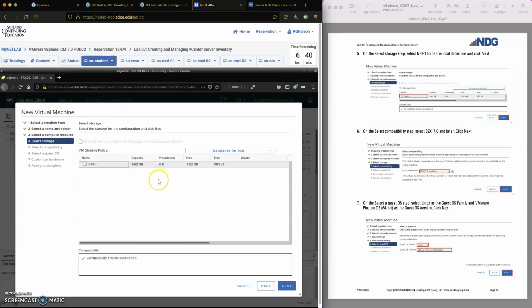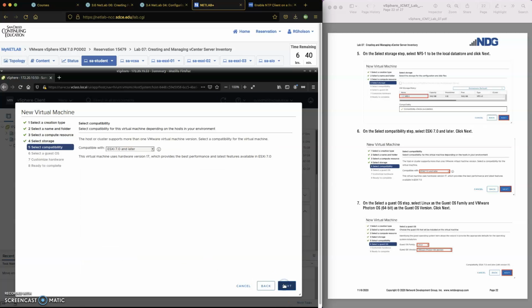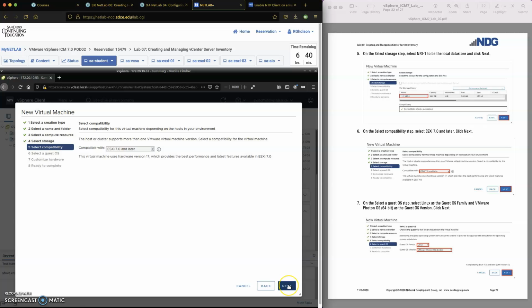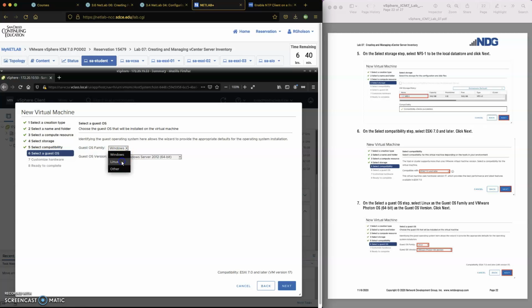hit the wrong button. vSphere queried the ESXi server to determine what storage is available, and this is what showed up. Okay, click next, and we have options here, but we're going to go with 7.0 and later. Leave it on that. And then we need to change the guest OS family to Linux.